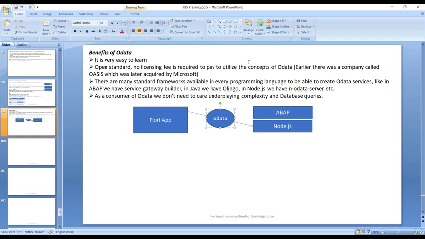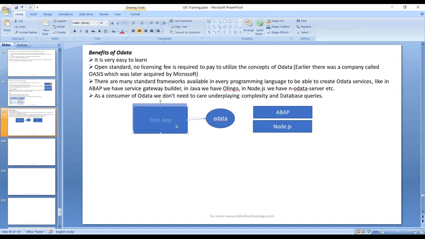And OData then talks to the backend. So you can see it is providing an abstraction layer here. This is the layer which is abstracting, decoupling you from the server. You don't need to worry about which technology you used, which database you used. You just need to worry about your OData protocol. What is your OData giving you? If this protocol is kept intact, if the metadata, the OData signature, the OData contract is intact, it doesn't matter which technology is used to build OData, it doesn't matter which database was used behind the scene to build this OData service, because your Fiori app is talking to OData.